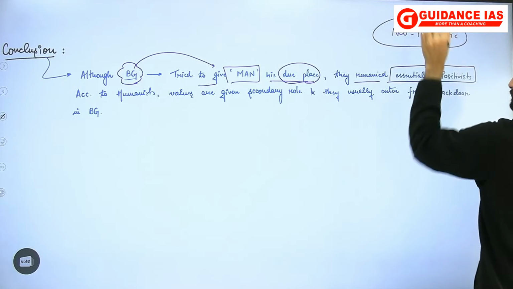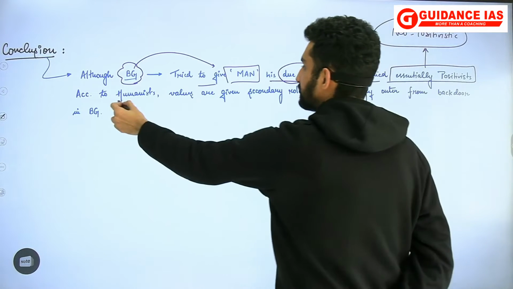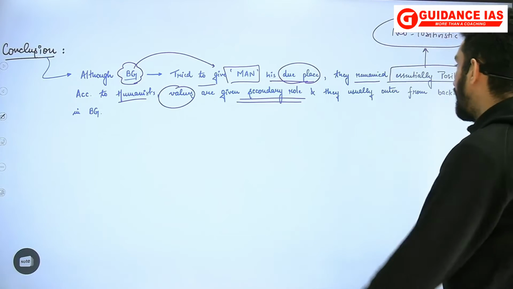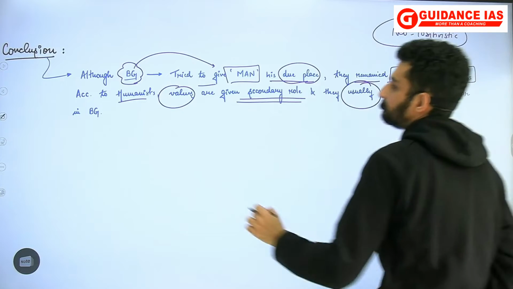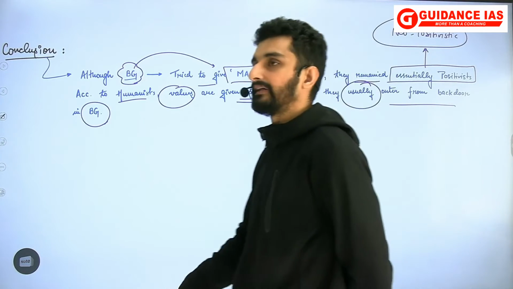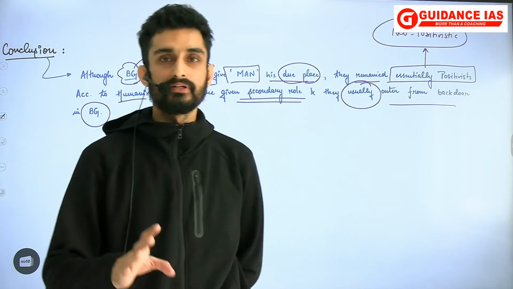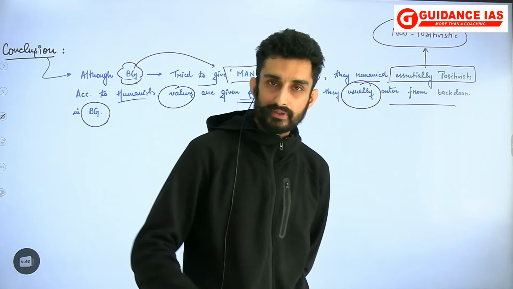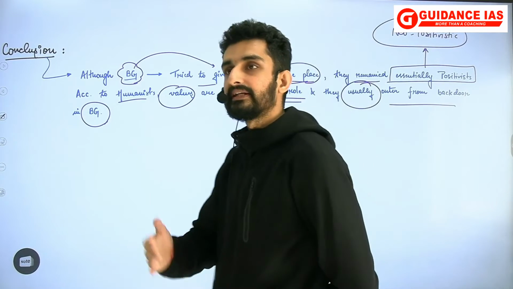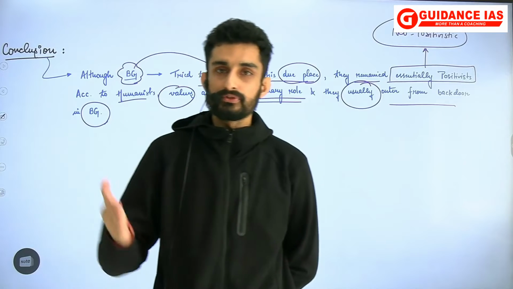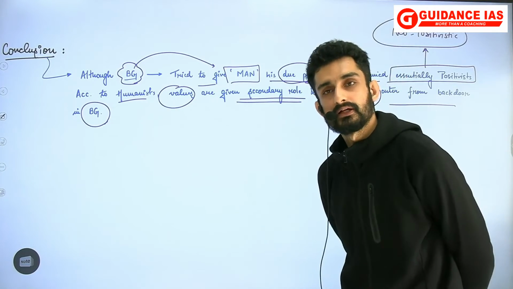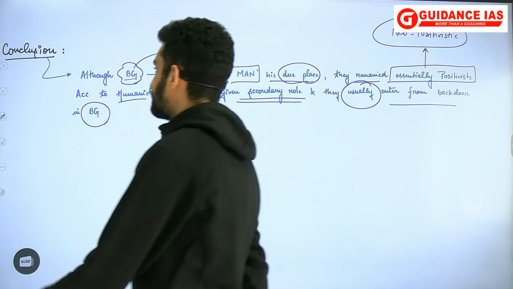I hope it is clear. According to humanist, values are given secondary role in behavioral geography, and they usually enter from the back door in behavioral geography. I hope it is clear. So you can write this conclusion, you can write any other conclusion in which you will be appraising also the behavioral geography. So any kind of conclusion you want to write, you can write, and this will be your discussion regarding this particular question, that what are the approaches to study behavioral geography. Approaches we have divided into two phases, phase 1, phase 2, and there we will be discussing the particular aspect. Now we'll see the next question.